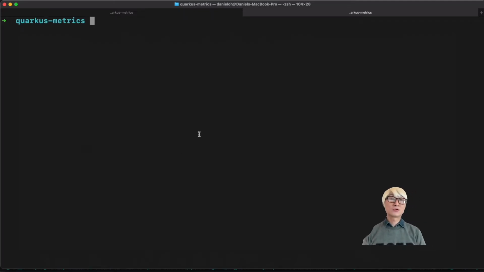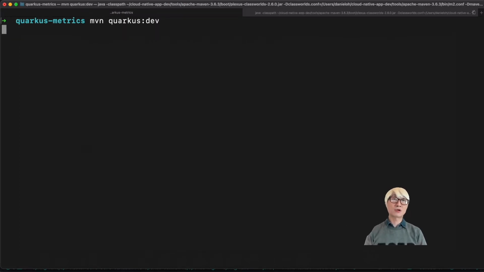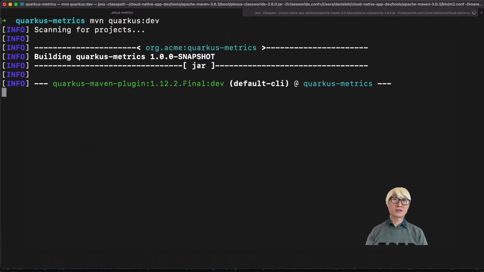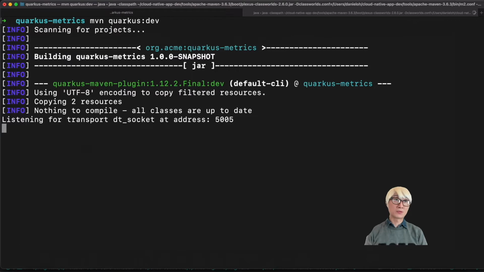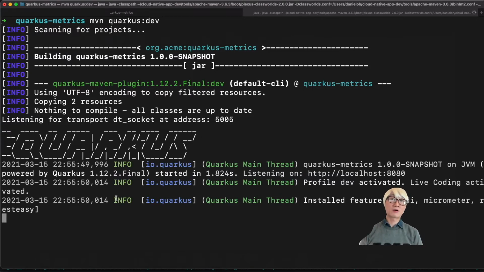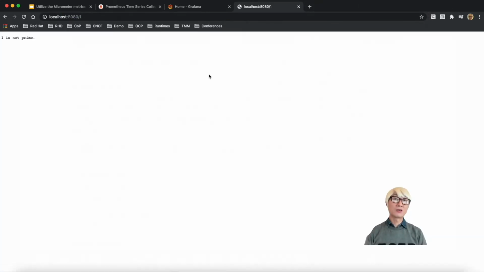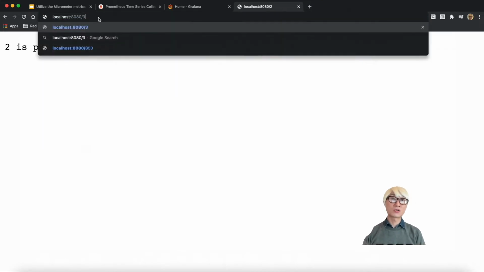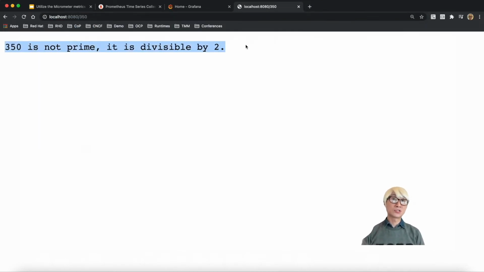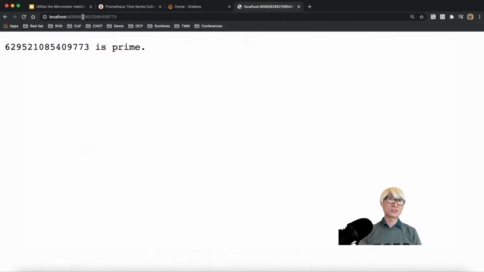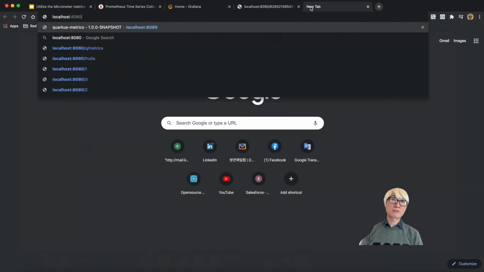You can print the highest prime while you input the number. All right, so let's run this application using Quarkus Dev Mode, because we're going to keep changing this application. As you see, we don't add any Micrometer business logic at this moment. I just added the Micrometer registry Prometheus extension. So make sure the application is running, and then go to the RESTful UI to check that the application is working for checking prime numbers. As you see, 350 is not a prime number, 1 is a prime number, and this quite big number is prime. Okay, the application functionality is totally working.